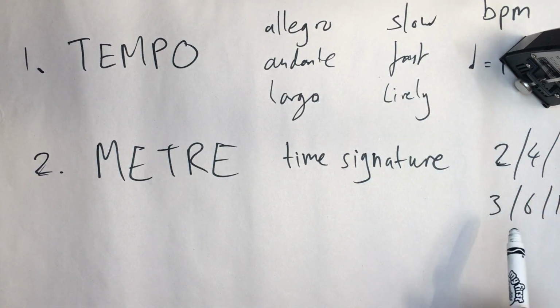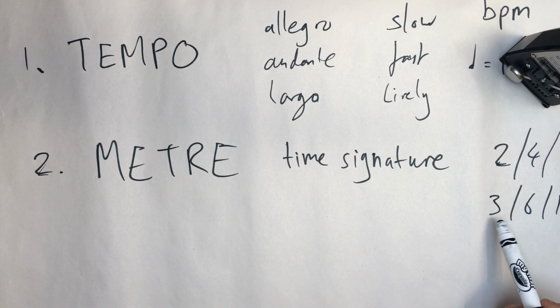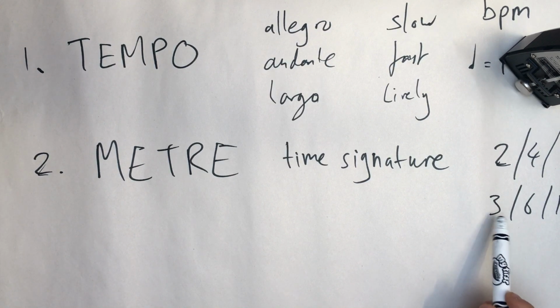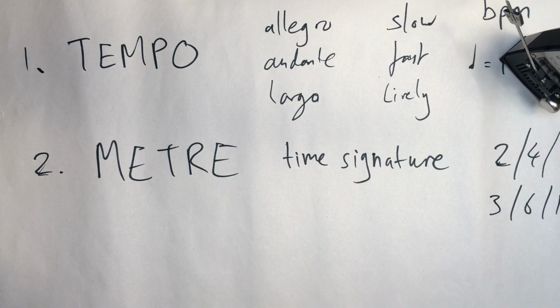Or you could divide a beat by 3. So it's 1 and a 2 and a 1 and a 2 and a 1 and a 2, and then it's going to be too fast to do these.